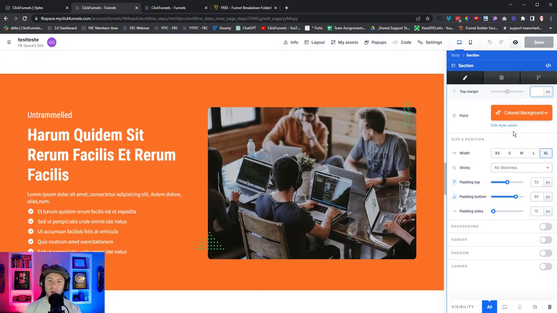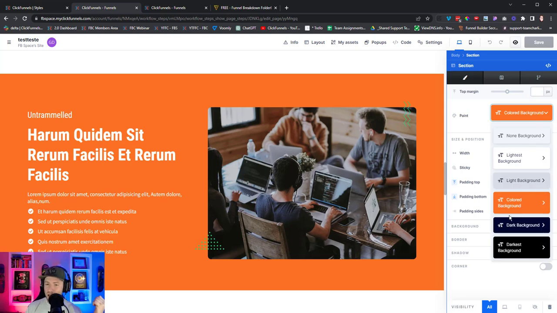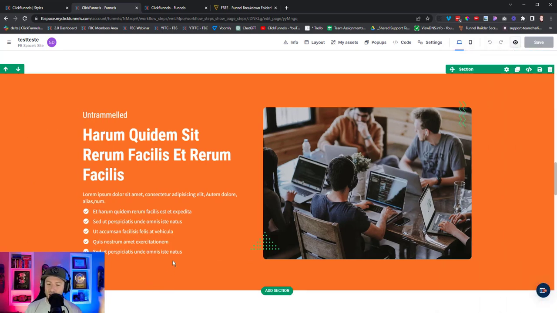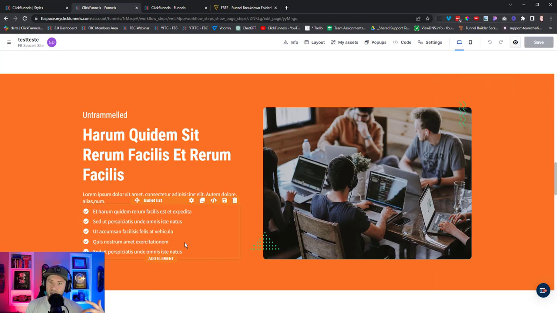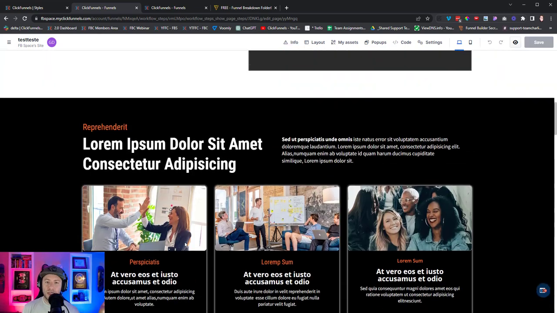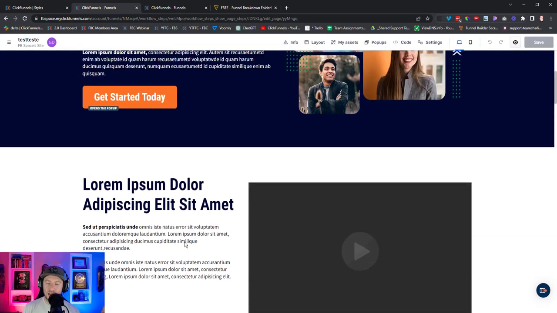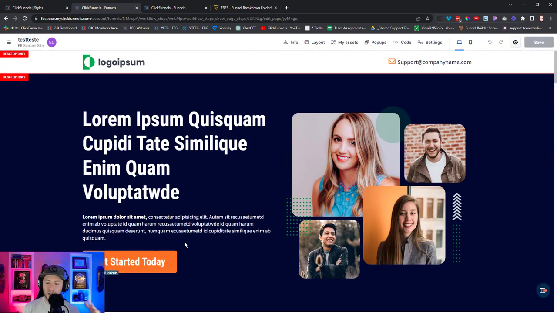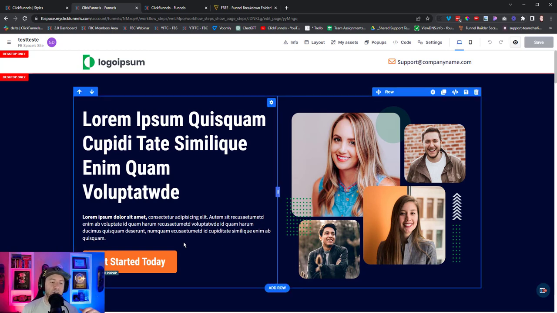So a lot of people are like, I got this template, it looked great in the template, I loaded it in my account, it looks horrible. And that's because it's trying to implement your style guide, but depending on how you set up all your paint colors, how you set up your headlines, it might not look that great and you'll have to do some editing. So things to look out for. When you're adding pages in, use the page style guide if you want it to look exactly like the template you were looking at, and then you can apply your styling to it afterwards.